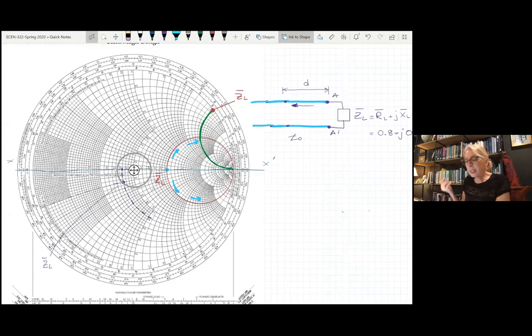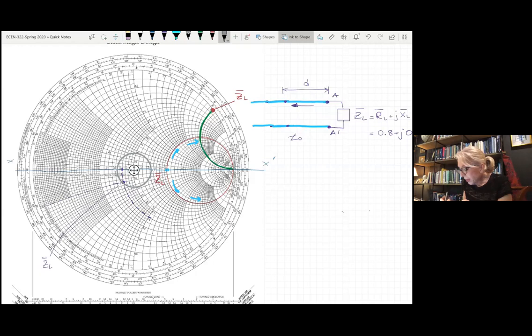When I add a stub in series, I can go either on the red or the green. When I travel, then I go on the gray. And when I travel and then I add the stub, I go first along the gray circle, and then from there I will go to a resistive circle, whatever circles I can reach. I cannot jump from the gray to the red the way they are here. I cannot jump from the gray to the green, but there are green circles that go through the gray, and there are red circles that go through the gray.